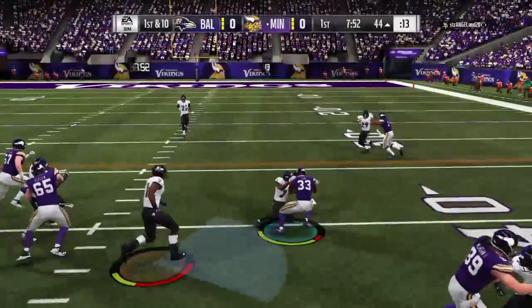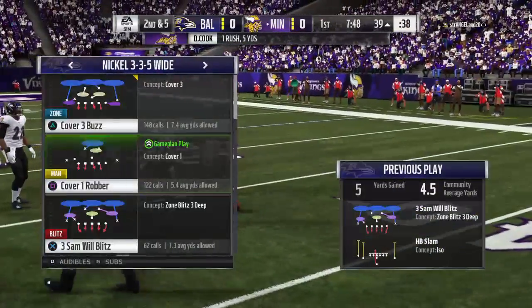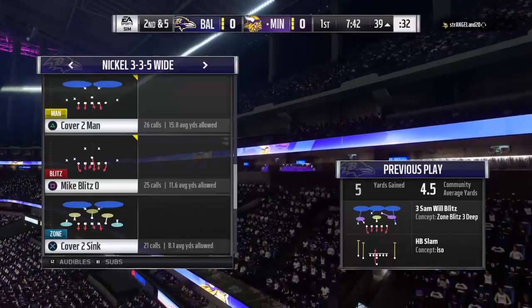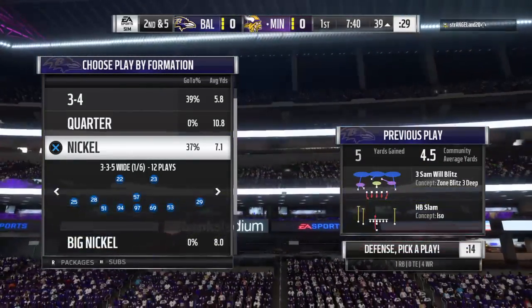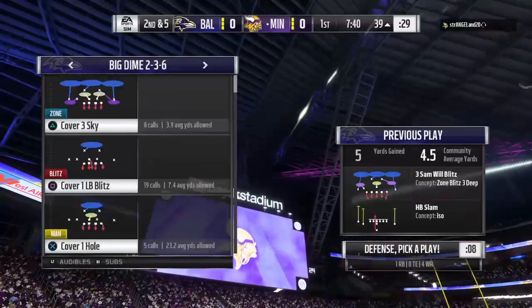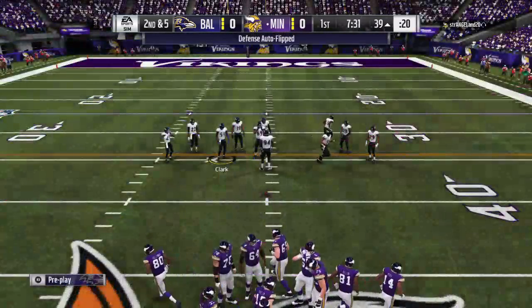Now the first carry for Dalvin Cook. And able to push his way forward here for a good little gain. Give him 5 on the carry there, and it'll be second down. This running game so important for them, and they know that. It helped lead them to a victory last week when he was over 100 yards. Let's face it, it's their identity. And that's what they want to play to. They want to be that team that runs the ball really well each and every week. And right now, we're seeing a pretty good pattern of that happening.